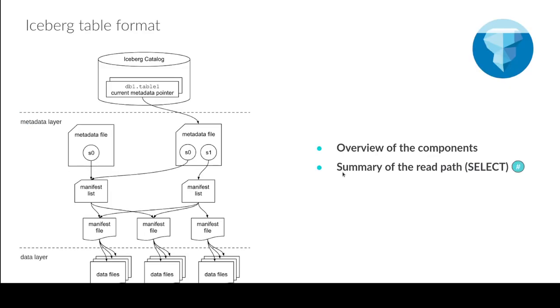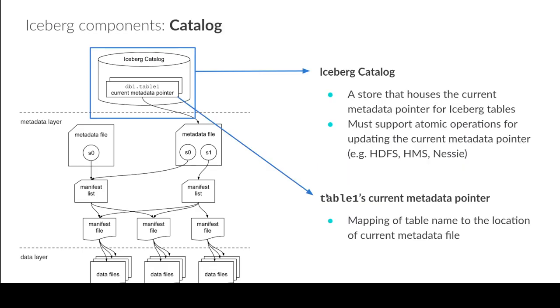So let's go over these components of the Iceberg format again. We start off with the catalog. Think of the catalog as the phone book. Lots of things can be the catalog. The idea is just that there has to be something an engine connects to, where it can know absolutely what the latest metadata file is. Every time you make an update to the table, not only are you creating a new snapshot, but a new metadata file. You always want to read the newest one, because the newest one is going to have the current and all previous snapshots in it.